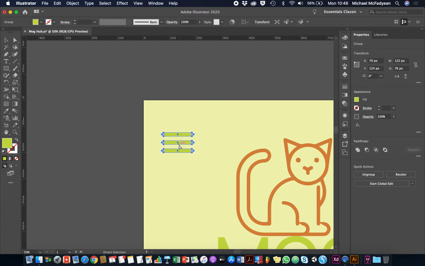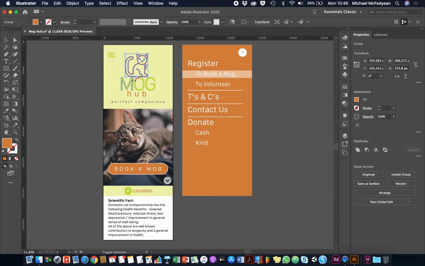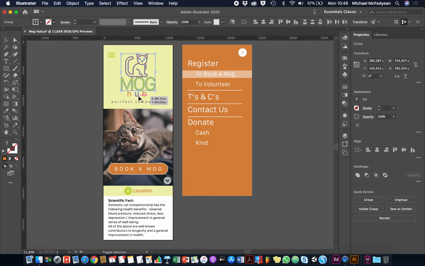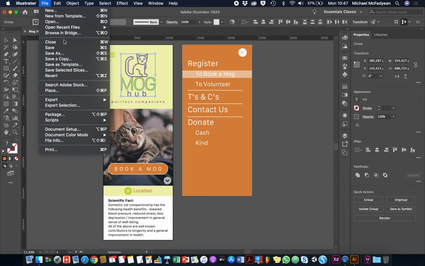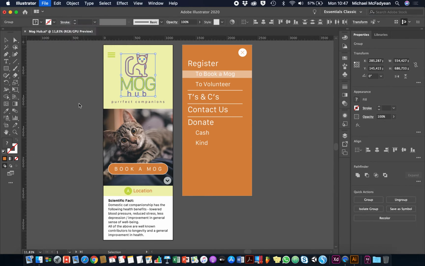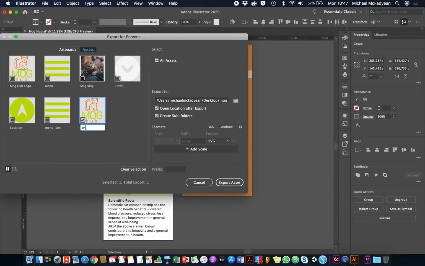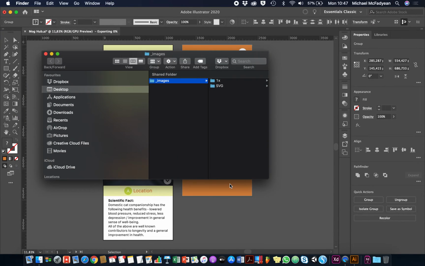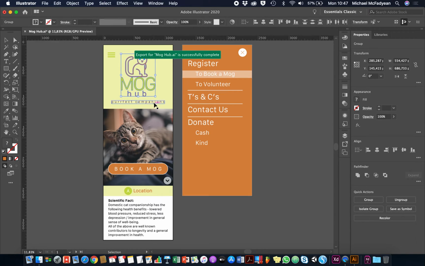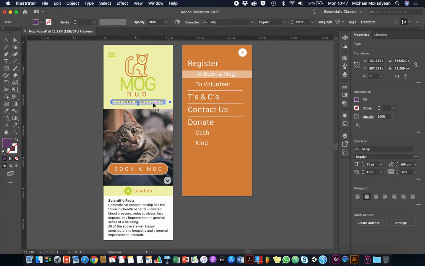So that one's done. The logo, I'm going to select these three together. And because this is quite complex, I'm going to rather save it as a PNG, because remember, SVG is code. So when you insert an SVG into your page, you're inserting a big lot of code. So be careful of very complex vector images. So this one, export. I'll just call this Mog logo, and PNG 8, which means it'll have transparency. Export. Okay, the strapline can be done with HTML.